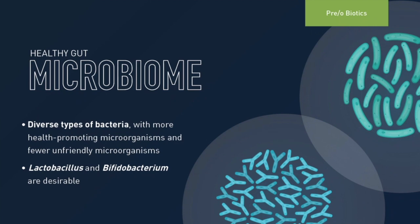Now, as a part of that, and probably not news to most people, the lactobacillus and the bifidobacterium are 2 genera, 2 genuses of bacteria that are very prevalent in a healthy gut. More so for the bifidobacterium. There are many of those species that are associated with a healthy microbiome and a healthy gut. Lactobacilli, there are a few as well, though not quite as many as in the bifidobacterium.